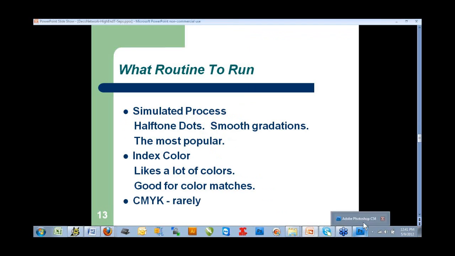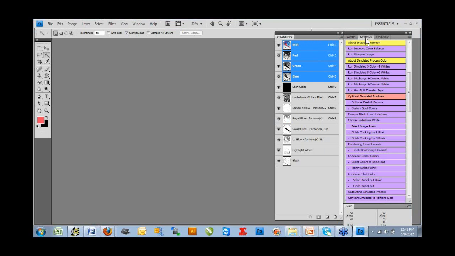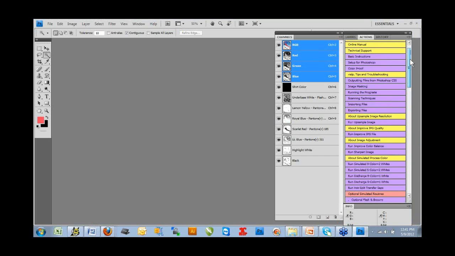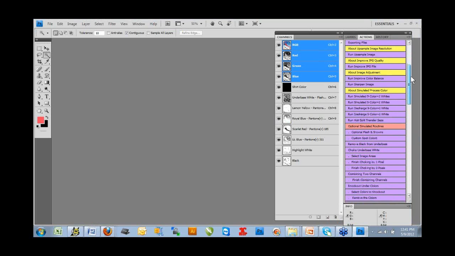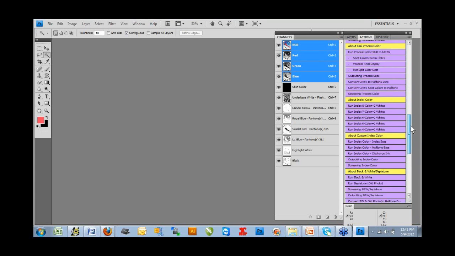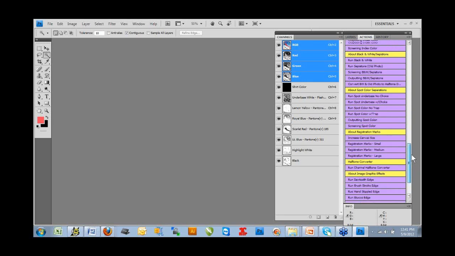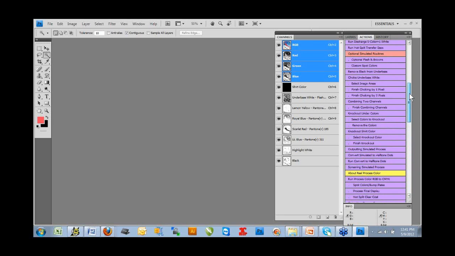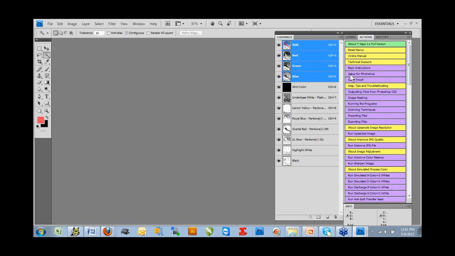So in T-Steps, you've got lots of routines. It's kind of overwhelming. I need to make the menus a little less, but you've got all kinds of buttons. It just goes on and on and on. There's really only going to be a few you're going to push all the time, because some of the buttons have to do with help, technical support, little tips on how to mask.